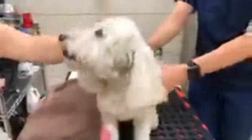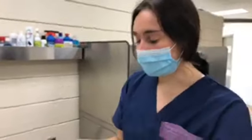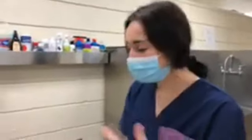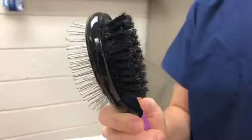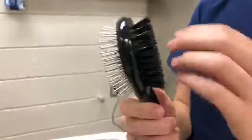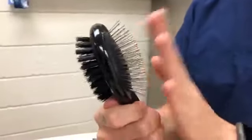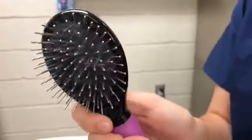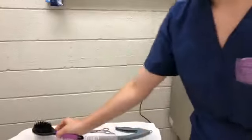So a lot of easy, simple things that you can get from the pet store or sometimes over the counter are going to be your basic brushes. One of the most basic and easy to get brushes is going to be a double-sided brush. This one is going to be soft bristle. This is for dogs with shorter hair, dogs that don't have a lot of curls. And then you have your pointy side of the brush. This is going to be used for your curlier dogs, your long coat dogs, dogs like that. That's a really simple one.